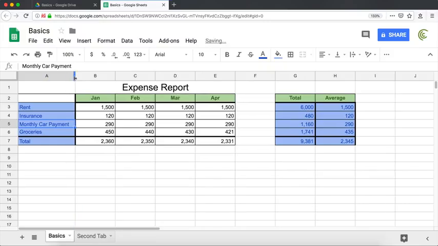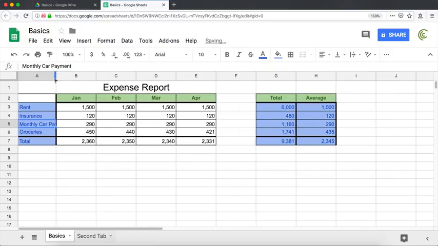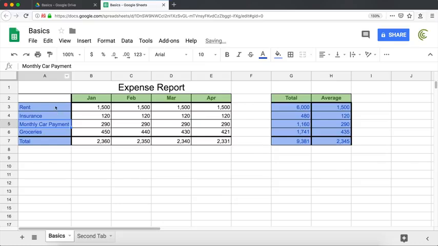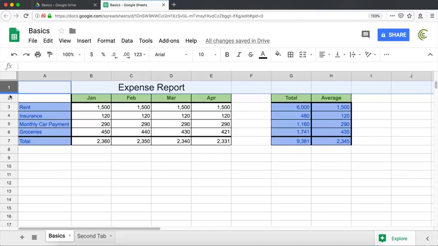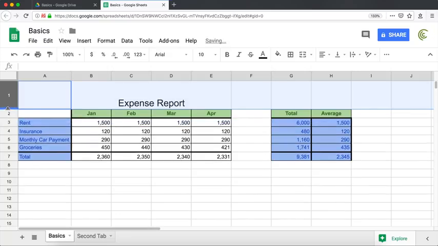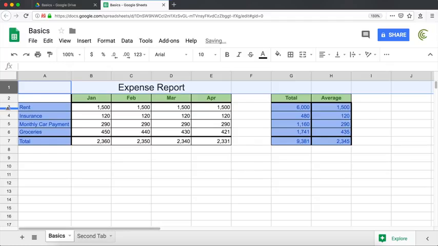And size my column. Or your option number 2: I go between this A and B and I just double click, and it will automatically size the column to fit the text that's in that column. Same thing you can do with your rows. So if you have this row 1, you want to change the size, you just go right between 1 and 2. See, drag. That will resize the row, or you simply double click and it will auto fit the row.